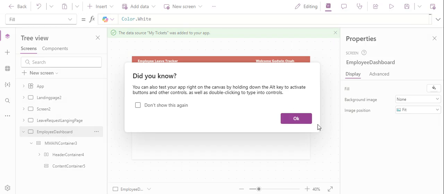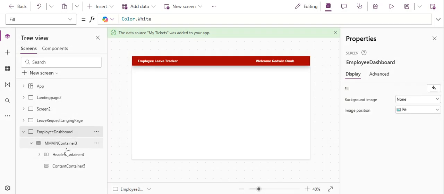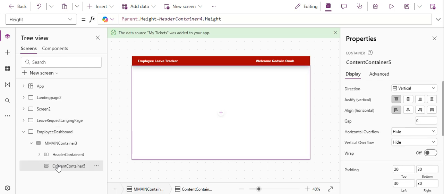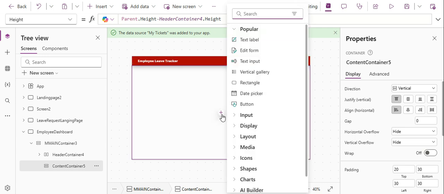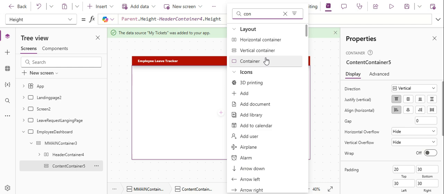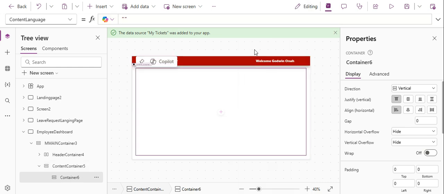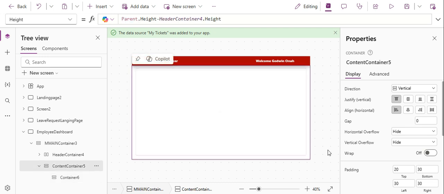So having done this, we want to add another container of container. So insert the vertical container. You can see the space, the effect of the padding we gave. I gave it a padding of 30.